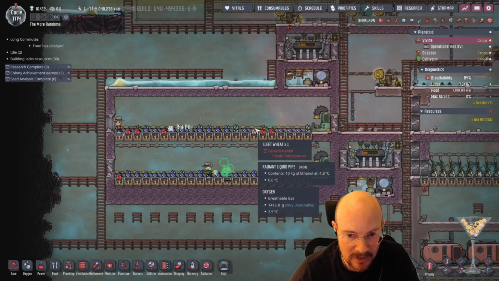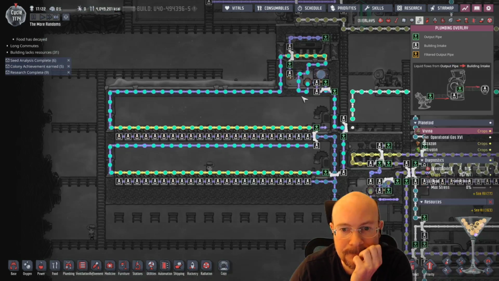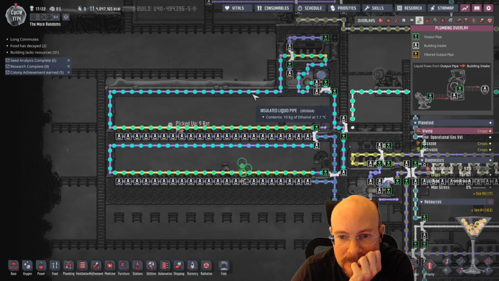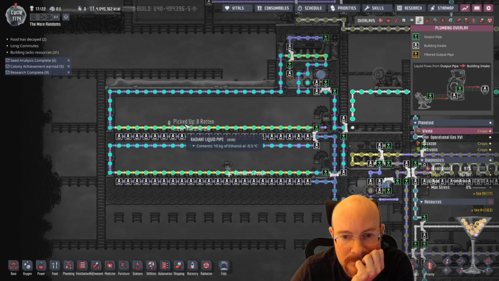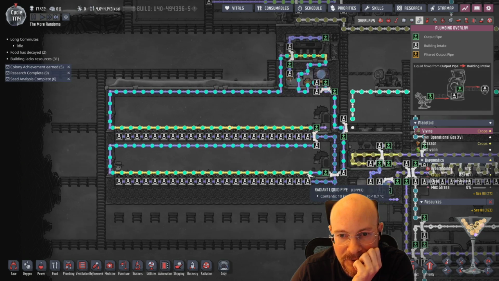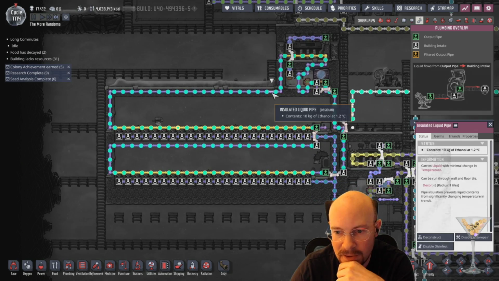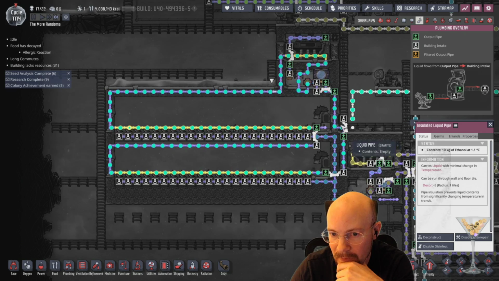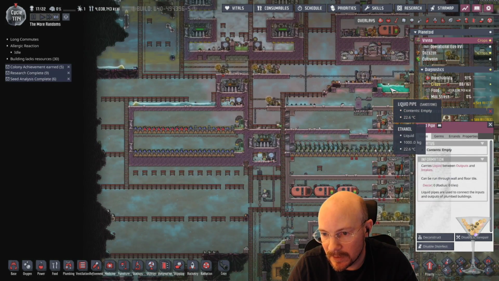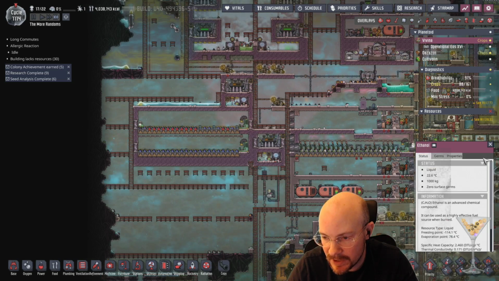It looks like I'm still having a little bit of cooling issues over here. Maybe I just need to cool my ethanol further down. I have it at minus 15. What does ethanol freeze at? Ethanol freezes at minus 114.